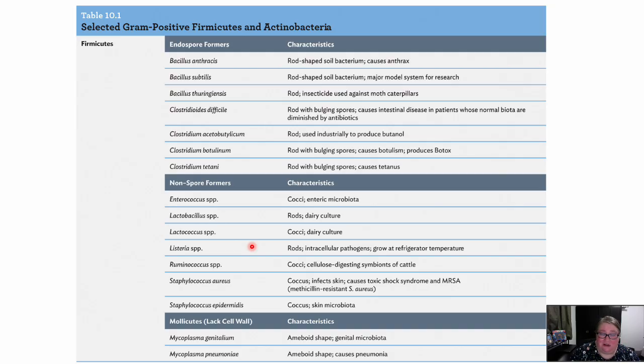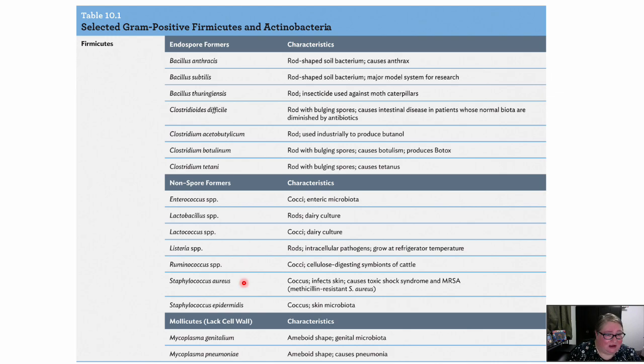It's an intracellular pathogen, so it tricks its way into your cell via endocytosis, and then it hijacks the endosome instead of having it merge with your lysosome and degrade everything that was brought in the endosome. It prevents that from happening and makes the endosome its new home. And then it can use the endosome to travel from one cell to another and spread the infection. Listeria, we're going to talk about this one because it's kind of scary, actually.